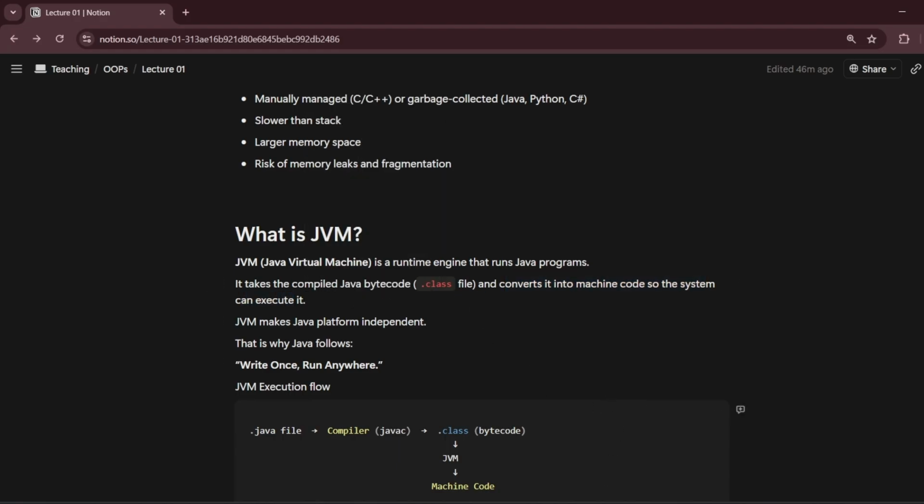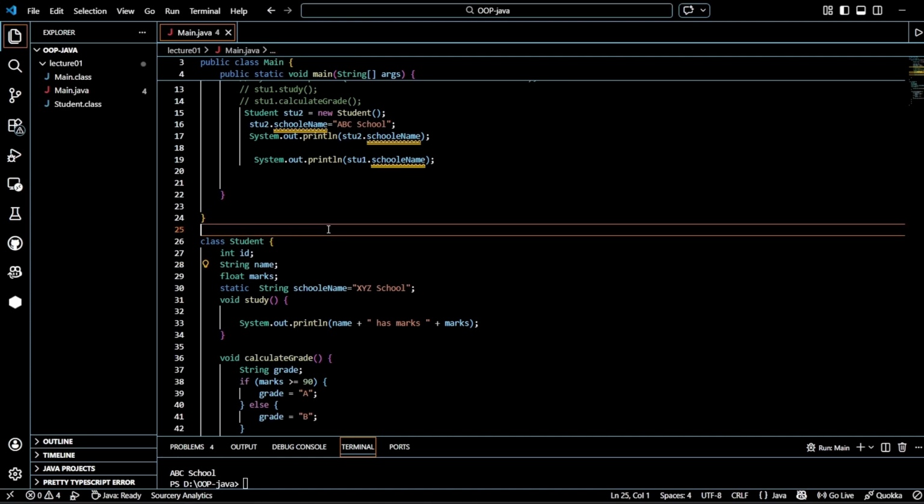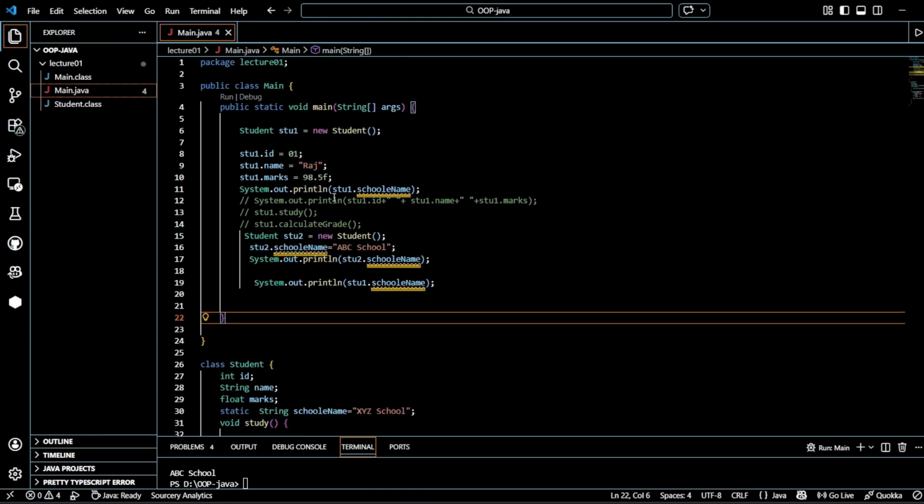Now this is the main.java class I have created. But have you noticed I haven't created a main.class file and a student.class file?